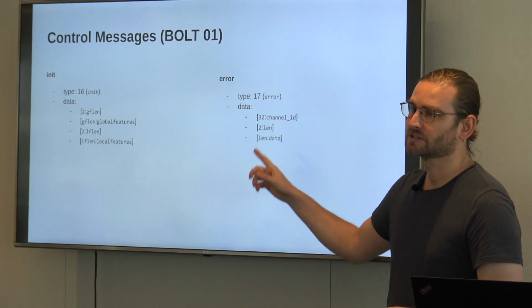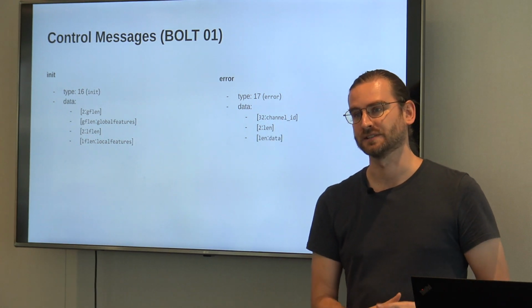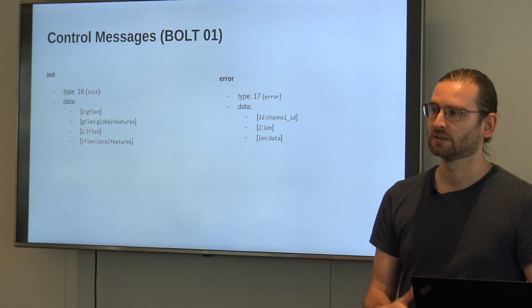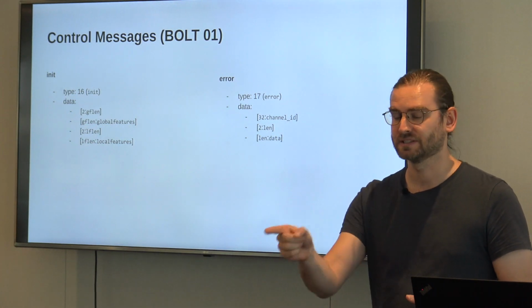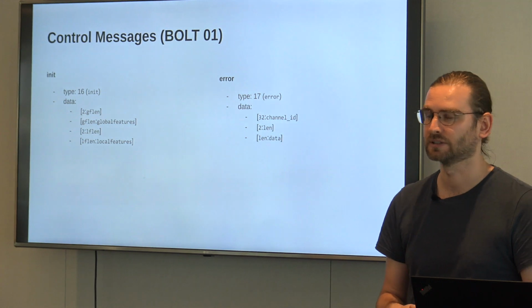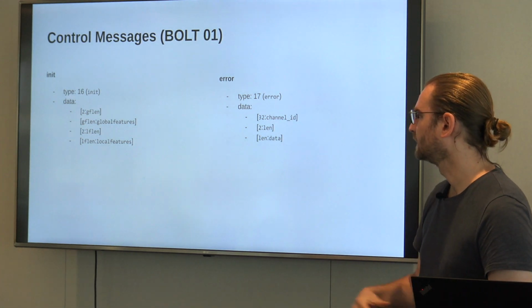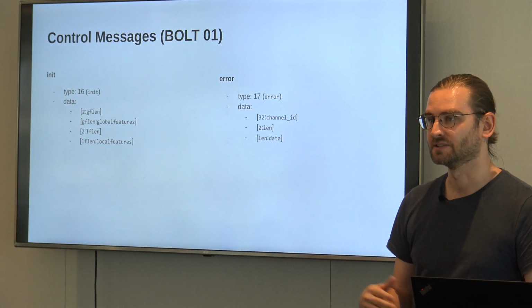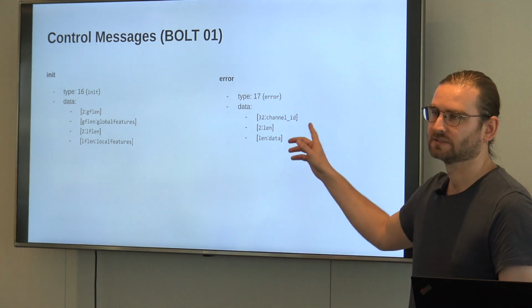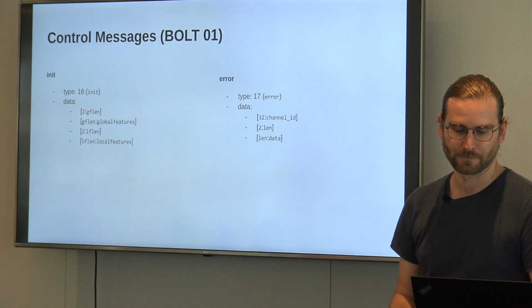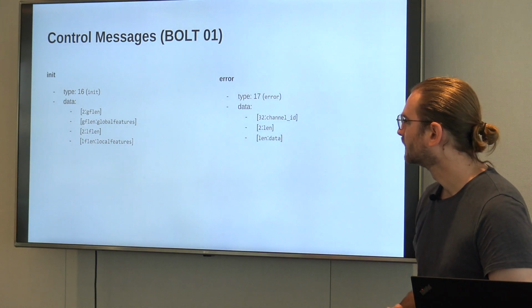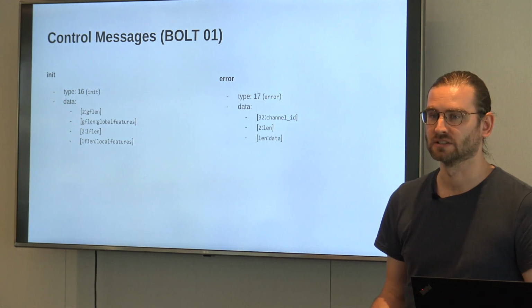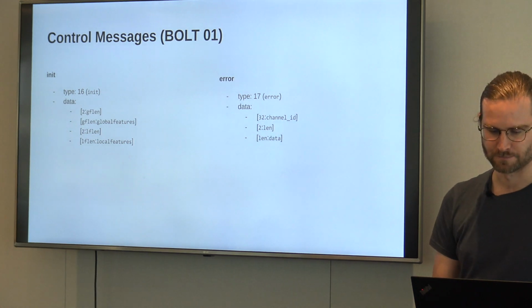And the other part is that we actually associate errors with a channel if this channel exists. So if we had some negotiation on a channel that went wrong, I'm going to tell you, hey, by the way, this is the channel that you did something wrong on. And if it's a lower layer error that is not associated with a specific channel, this is simply set to all zeros. That's basically it. The error itself does not really say whether it's fatal or not. We just close the connection if it is. It usually is.